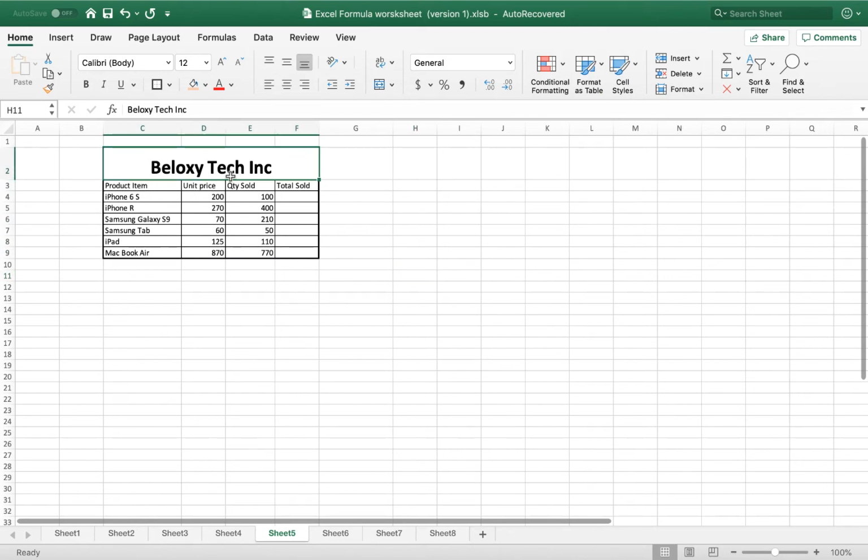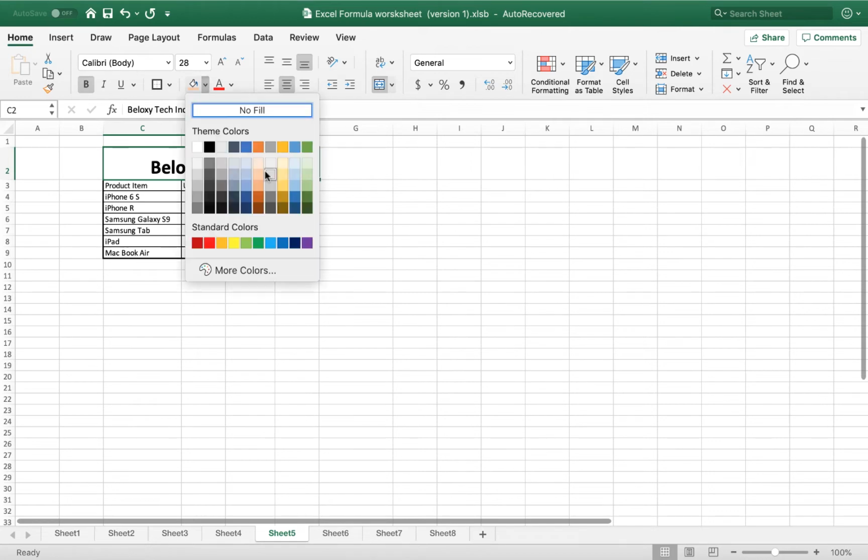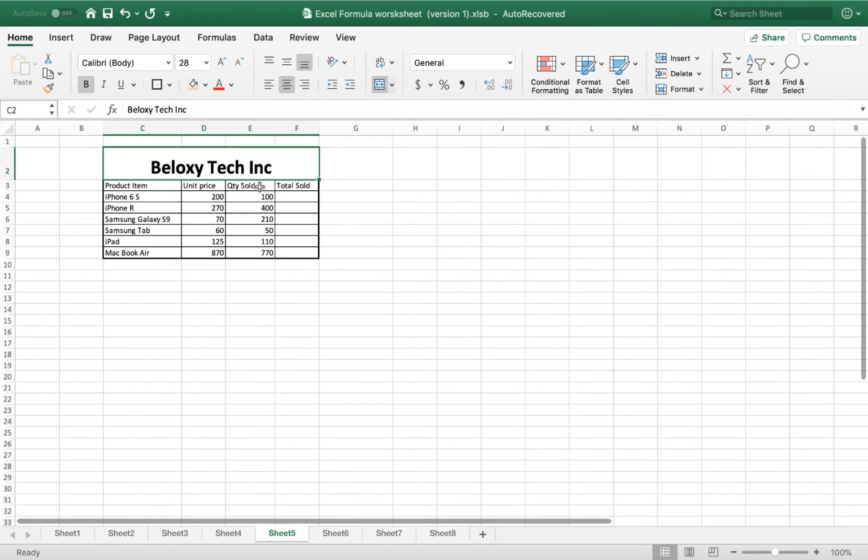Now it's beginning to look better, right? So I want to give this another color. I'm just going to select the heading and then come to fill color, click the down arrow, and I'm going to pick a color. You can actually pick any of these colors right here, but I'm just going to select one of them. Let me pick this one. Cool. I want to put this title or heading in a thicker box. So I'm just going to go back to border and click the thick box. And then we have it.